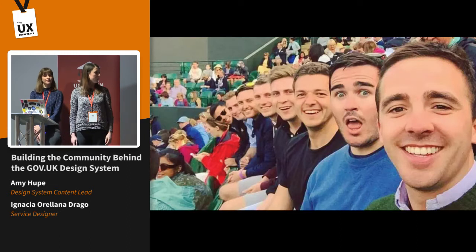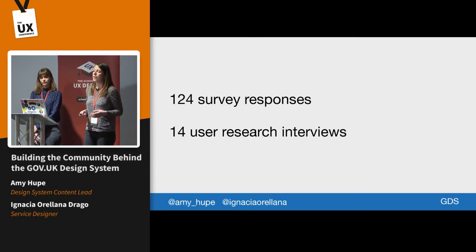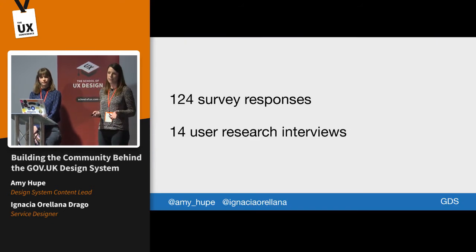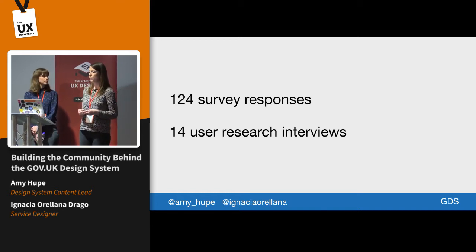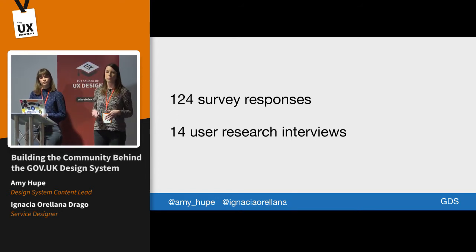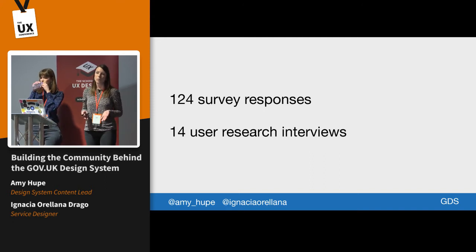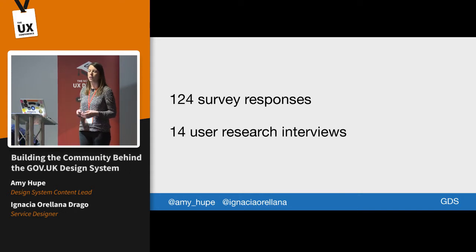So we decided to run some research to find out a bit more. And this research was led by our data analyst, whose name is Daisy Harper-Wayne, and our researcher, Rosie Clayton. And they sent out a survey through our mailing lists and our Slack channels, and they collected 124 different responses. And then they carried out in-depth user research interviews with 14 of those people to learn more about the answers that they gave.